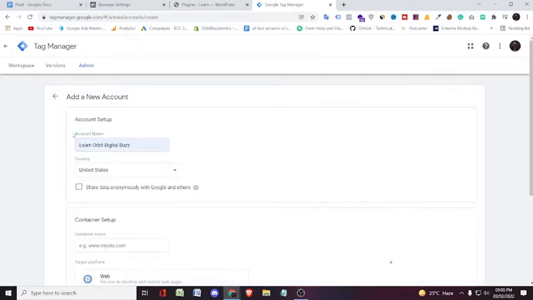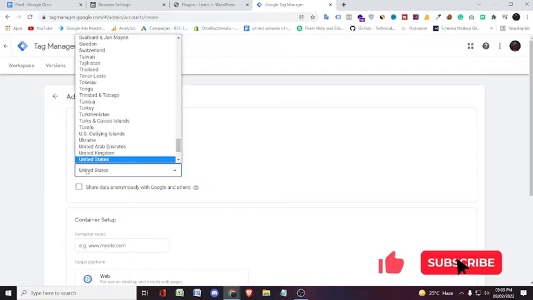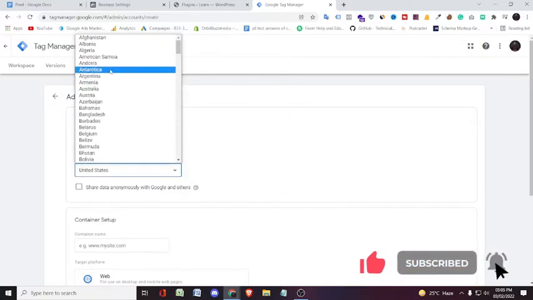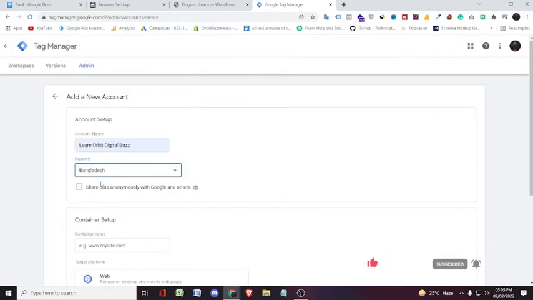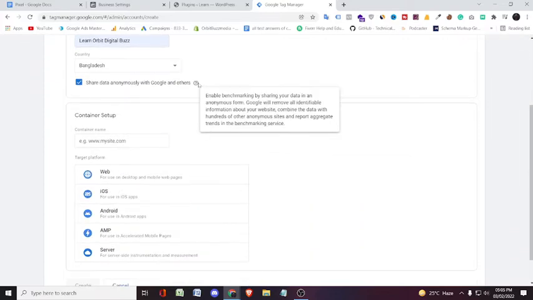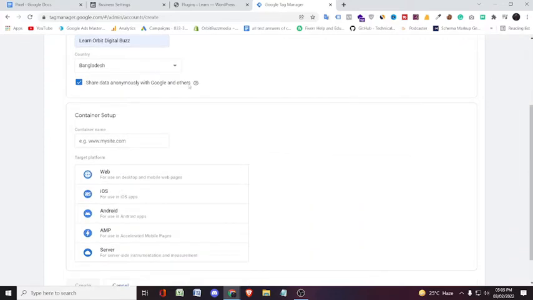For the account name, then the country, I am creating this container from Bangladesh, so I will select my country. Then this is an optional setting, so you can tick it as you wish. It is just sharing the data with Google. Then the container name and your website link.